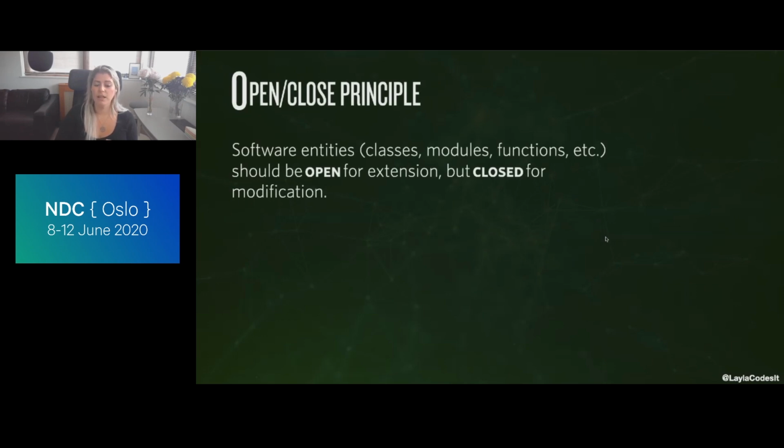And on to the open closed principle. Software entities such as classes, modules, functions, etc. should be open for extension, but closed for modification. What does that mean? When I first saw this, I was like, I don't understand. How can it be open for extension but closed for modification? Well, I'm going to show you in a moment an example of how this works that can be amazing for keeping your code in a really good functional way, so that you don't have to go and rewrite your tests or anything. Okay, and we're going to do it in a moment.